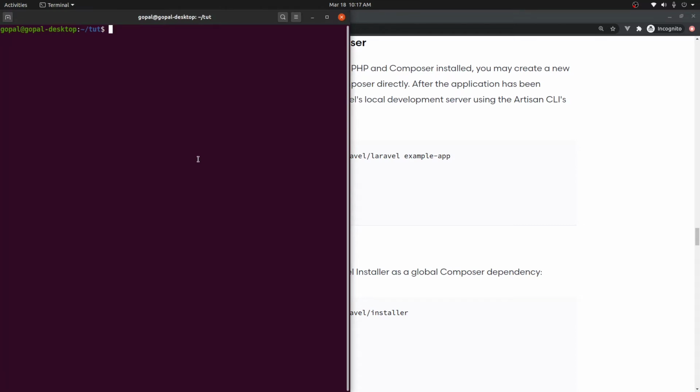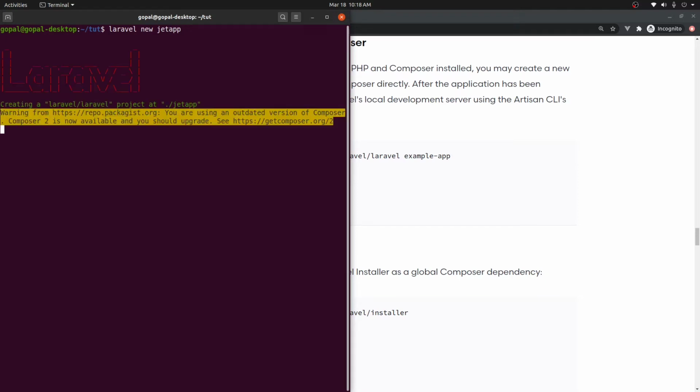Open your terminal and in order to create a new application, just type laravel new and the name of your application. It will start creating a new application. So it will download and install Composer dependencies.